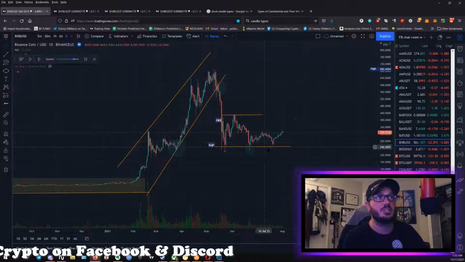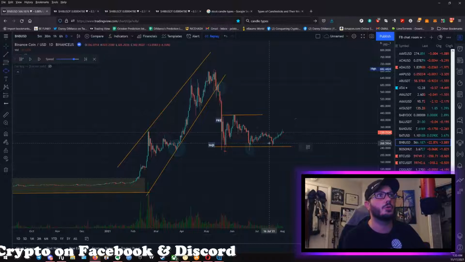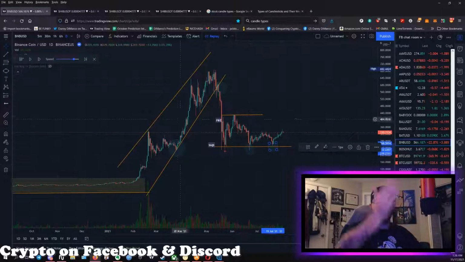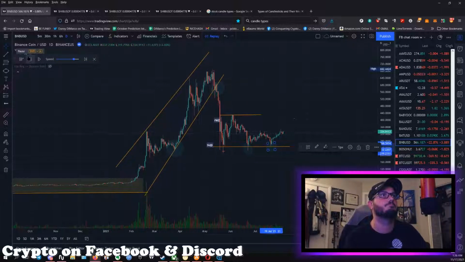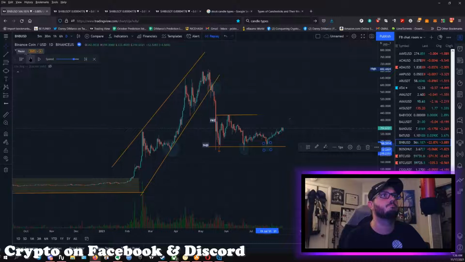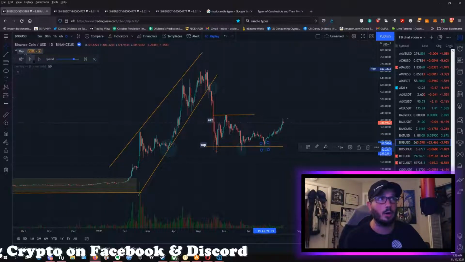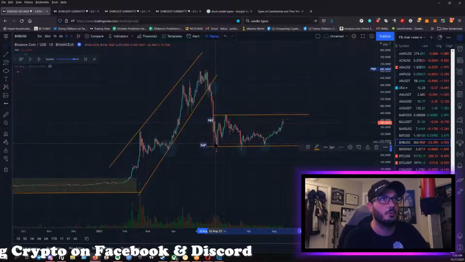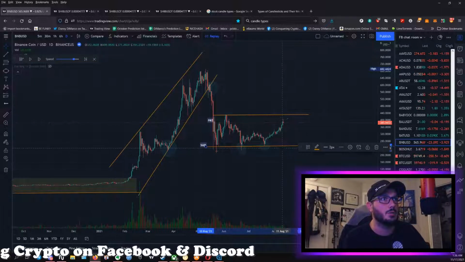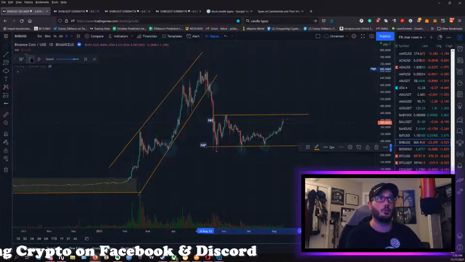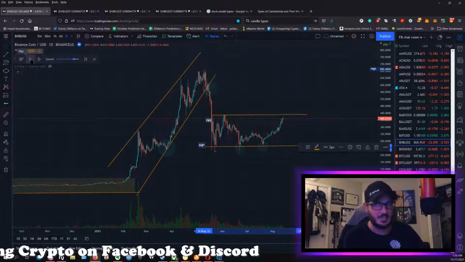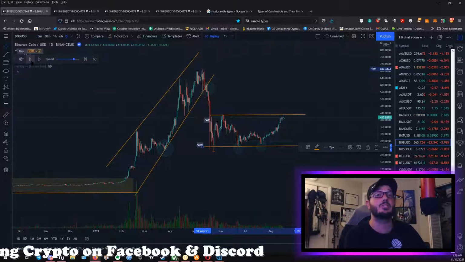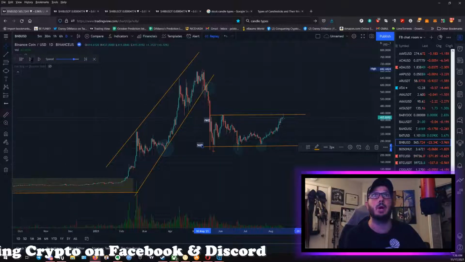Now you could have placed another order here, or you could have purchased more after you saw a bounce, because you know if it's going to bounce, that it's going to continue up, right? Now we're getting somewhere. Now we're getting to the top of our long consolidation tunnel. This tunnel is from May to August, so this is a couple months long going on right now. We're getting close to the top. So the top is resistance. Here we are. We've met and just pierced resistance for the first time in months on this chart.